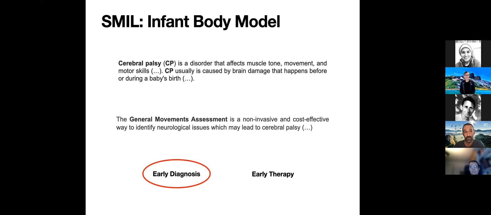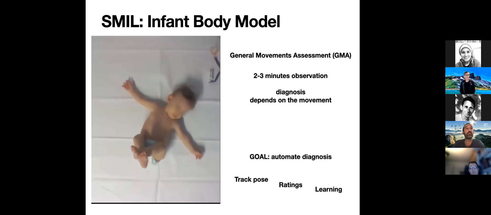Let me explain more what this General Movements Assessment is. In hospitals, they put infants from three weeks to three months on their back like this and record videos for two or three minutes. The brain is exploring the motion of the limbs naturally. They should perform an exploration of the motor system. When the brain is damaged, this exploration leads to very repetitive or not so elegant or complex movements. The goal is to automate this diagnosis - have these recordings and then have computer vision techniques helping us. Towards that end, we need to track pose, we need the ratings of the doctors, and then we could do learning.